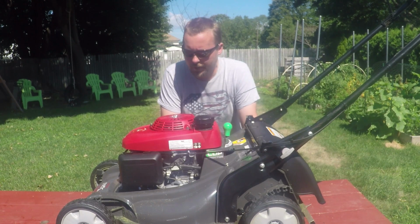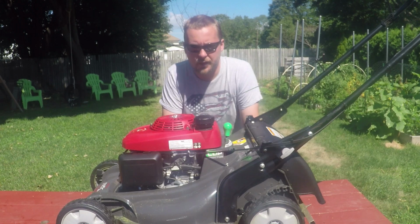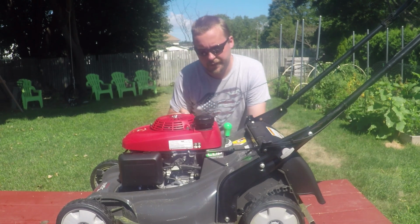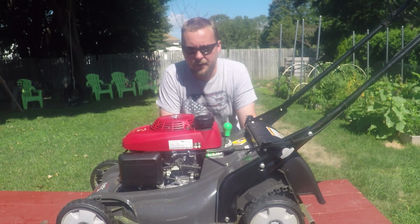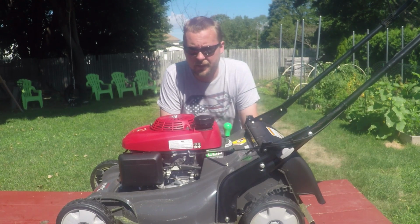Service-wise, I did have an issue. The auto choke on this one uses wax, which as the engine heats up, the wax melts and changes the choking on it. I had an issue where that had to be replaced. It was under warranty, didn't cost anything.